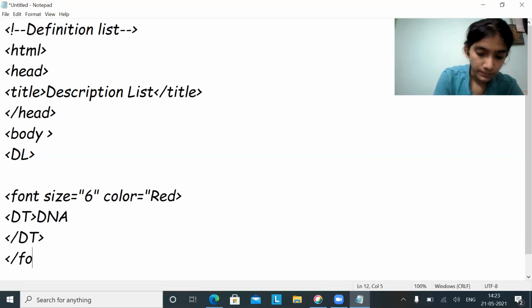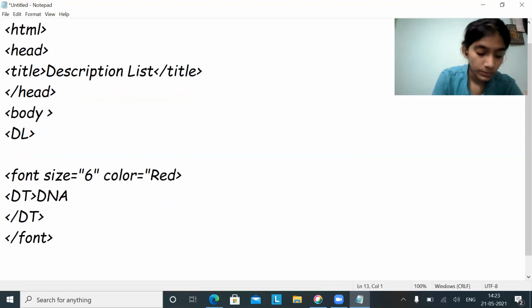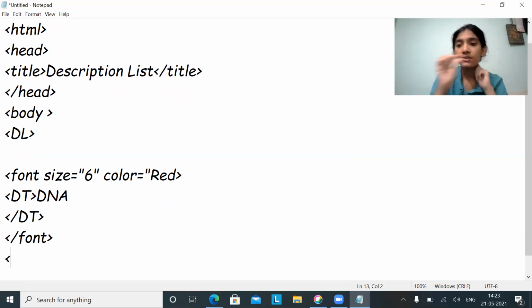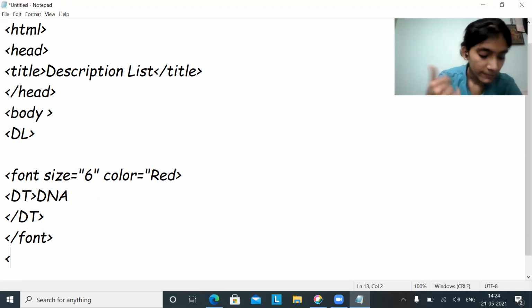Next, now I have given the term. Now I need to specify the definition of DNA. So I'll go for the next tag, the DD tag. Before I start with the DD tag, I want to change the font size.